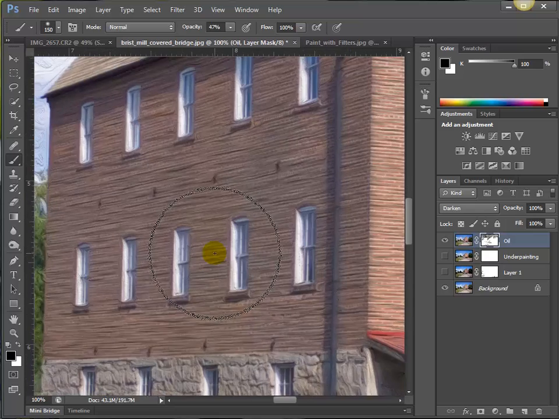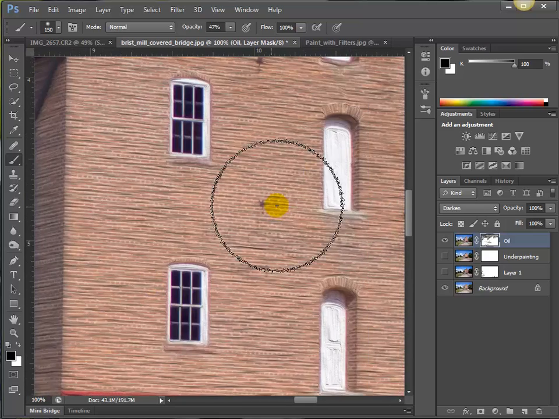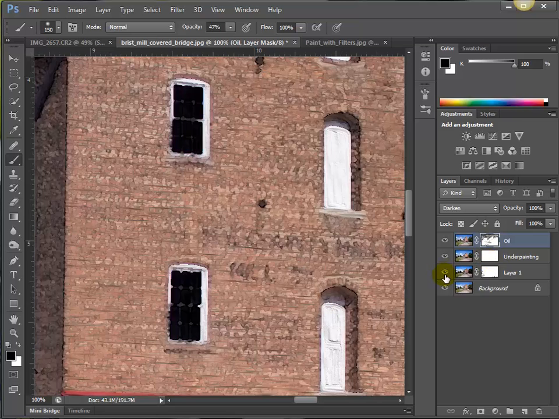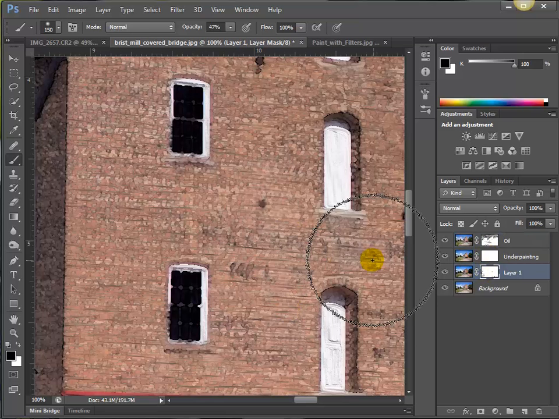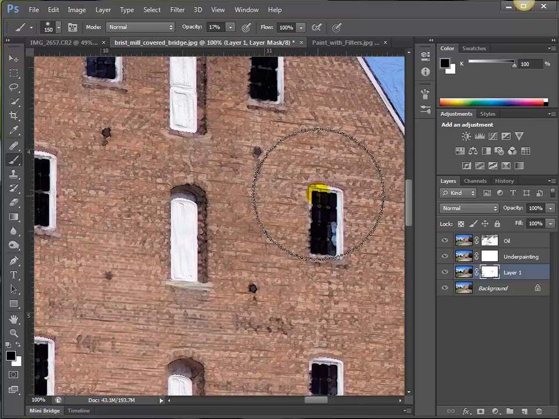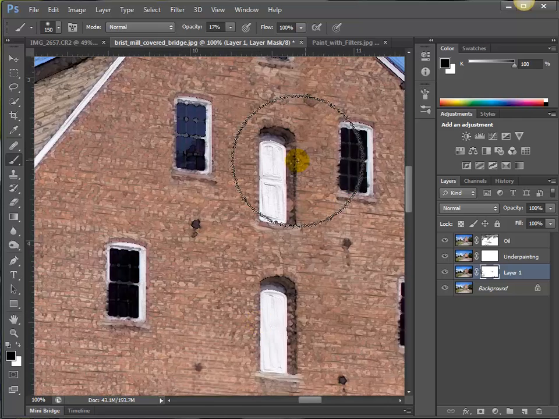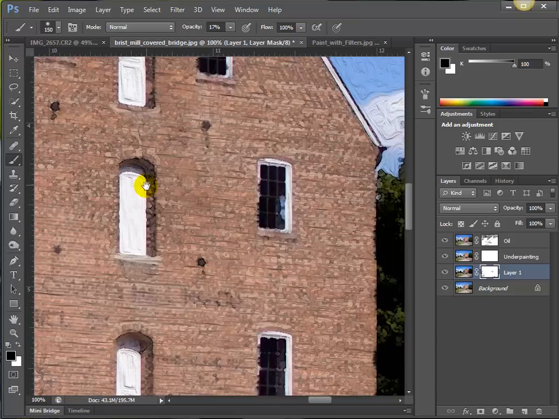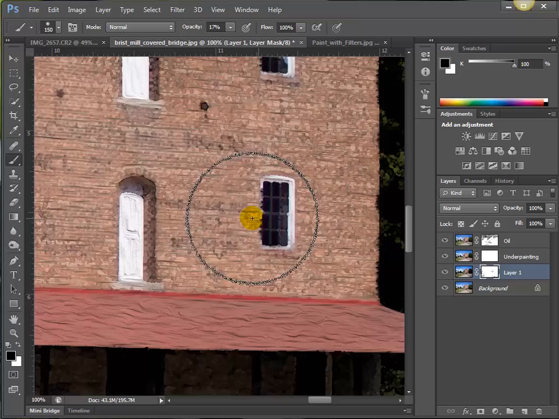Let me bring that up again. As we mess with these different layers, we're letting stuff underneath show through. Turn these other things back on. So the black, a lot of it's coming from this layer. So if you tone this down and go over some of that, you can really see the paint oil filter on that awning. See how the bars and the windows pop right back out when we run that?